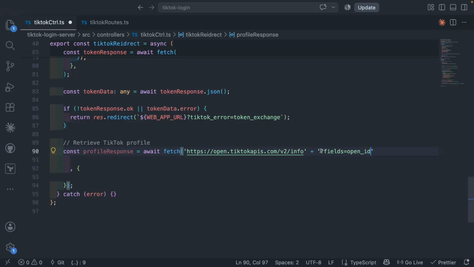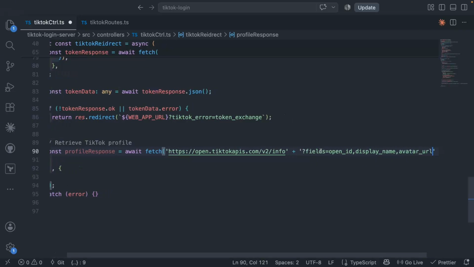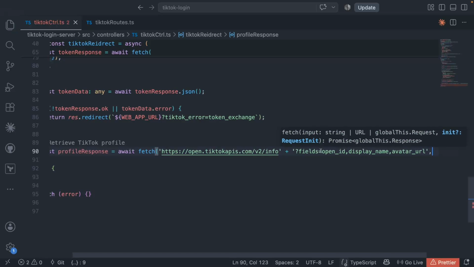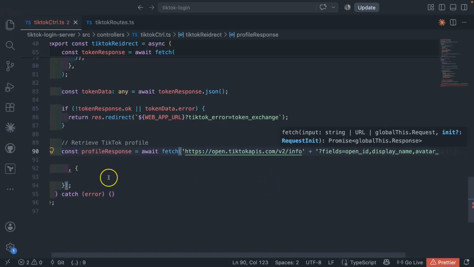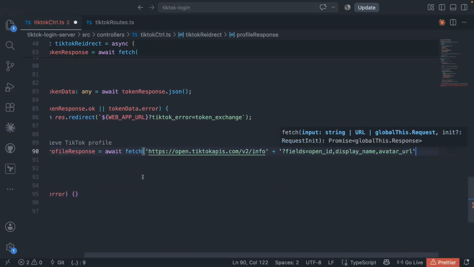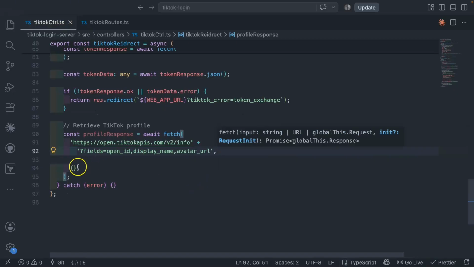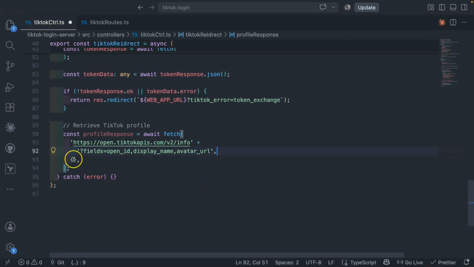So we can't get the user's email. So we get a unique open ID, display_name, and avatar_url. TikTok does not give us access to the user's email, so don't expect to get the email.